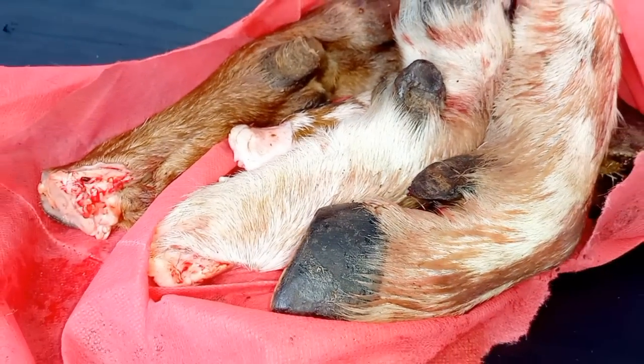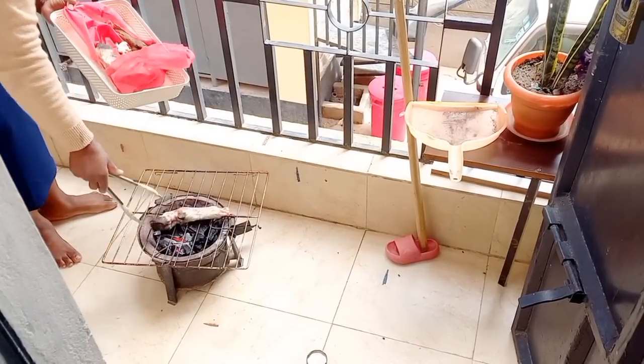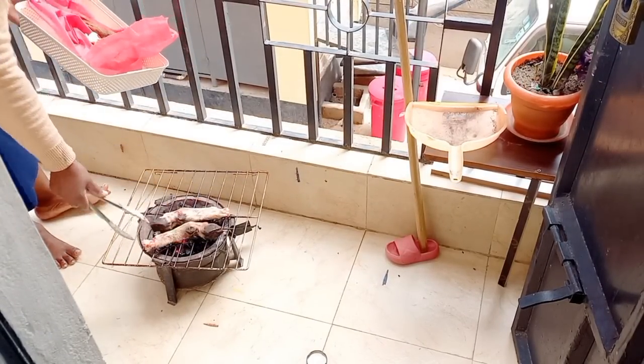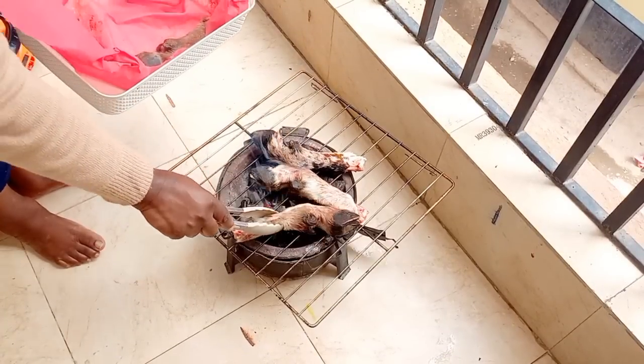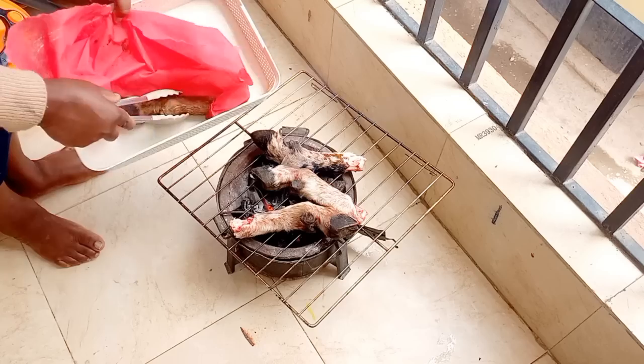So on this day I started by preparing for dinner, and this was around 2 p.m. I wanted to make these goat legs. I got them from the slaughterhouse this morning. They were very, very fresh because the guy actually got them direct from the goat. So I brought them, put them in the fridge. Now I want to prepare them.